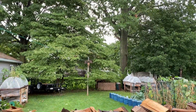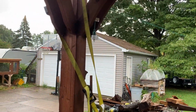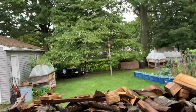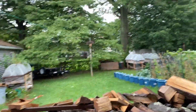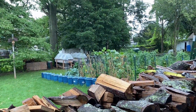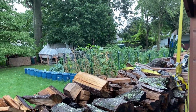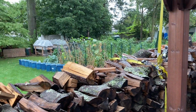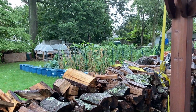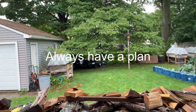I mean, we had to tidy up the yard a little bit, and anything that can blow away or become a weapon in the wind, we definitely secured and put it away. We did pick a lot of the vegetables yesterday just in case we do lose the garden, at least we got something out of it. You can see I still got a lot of green tomatoes on there. I chose to leave them on. In the worst case, if the garden lays over and I deem it necessary, we will pick the remainder of the tomatoes and let them ripen on the table, and we'll still be able to salvage some of it.